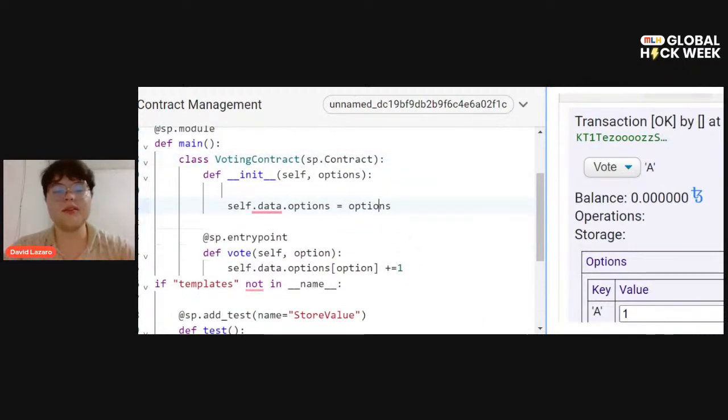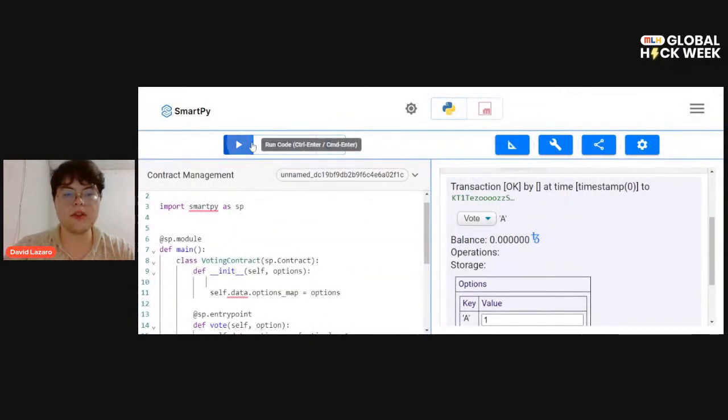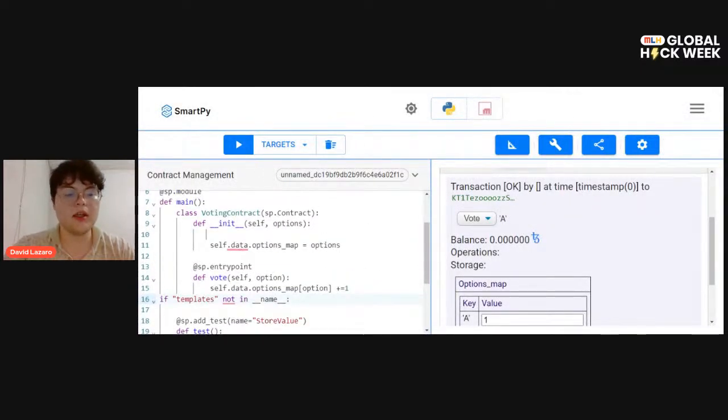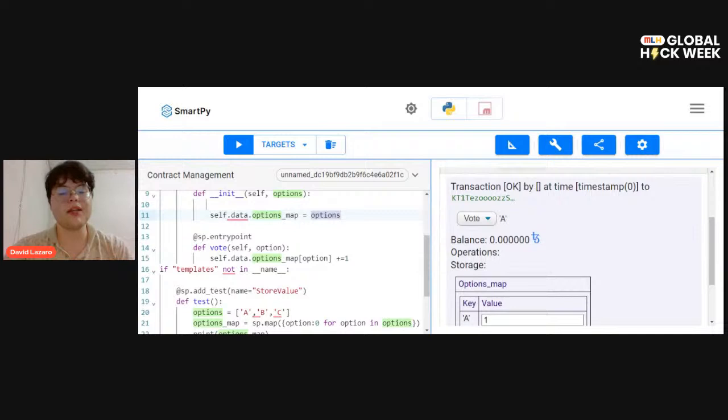I think this shouldn't be named like this. It should be options map or something like that, so we don't confuse them. So options map, yeah. Let me see if this works. Yeah, it works. We initialize an options map, and it's going to have the value of the options parameter that you pass me.